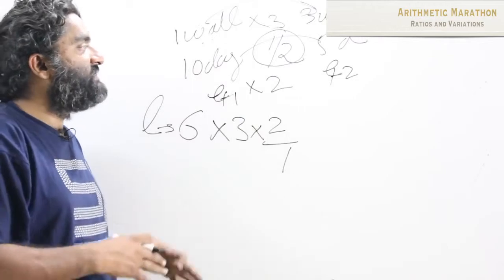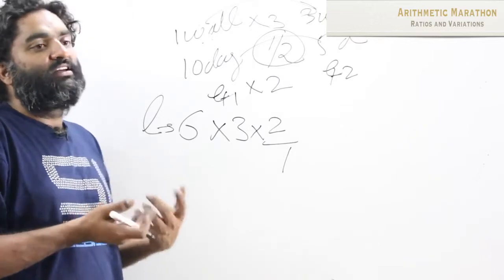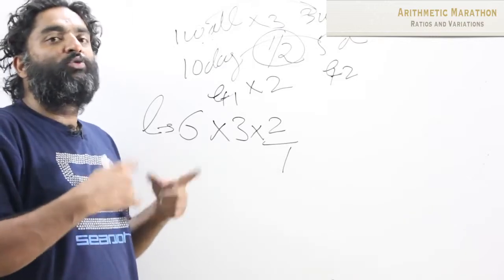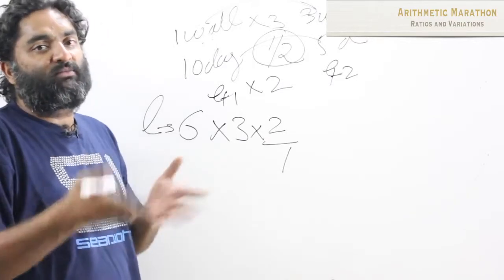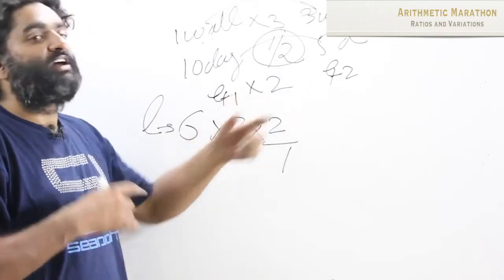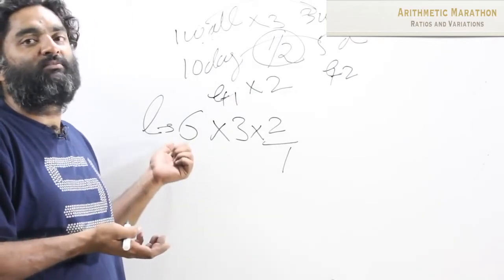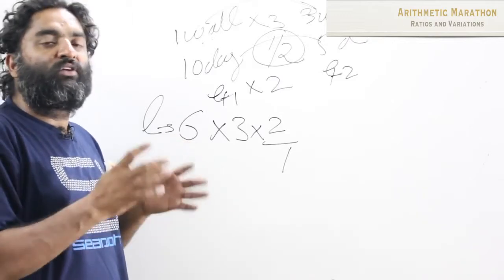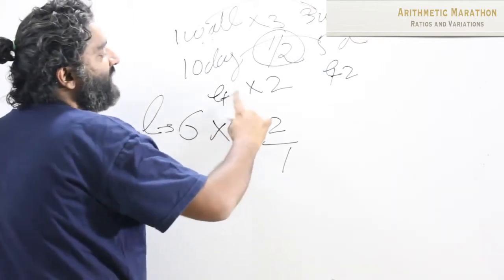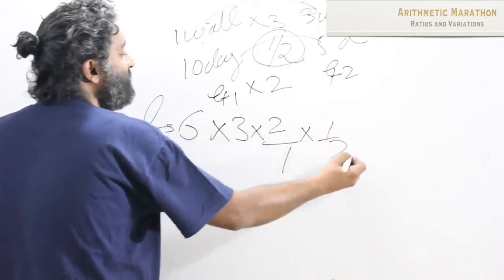Now here it says the efficiency is getting doubled. That means the laborers are doing more work per day, right? So imagine you're running a workshop and some of your workers started working more. Wouldn't you be able to reduce the number of laborers because some of your people are working more than others? Okay, so now the efficiency, or how much work they do, gets doubled. So efficiency is inversely proportional to the number. The more efficient people you have, you can reduce the overall number of people, right? So when the multiplying factor of efficiency is 2, the multiplying factor for laborers is going to be half, right?